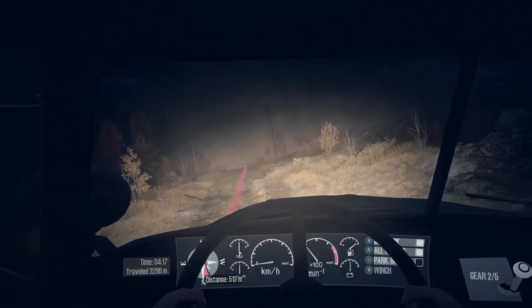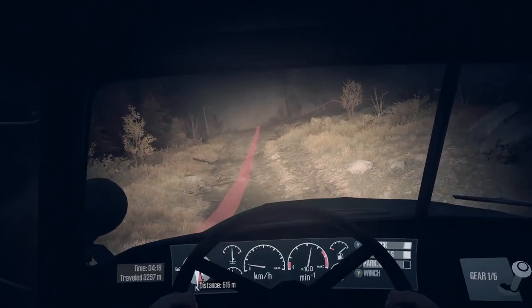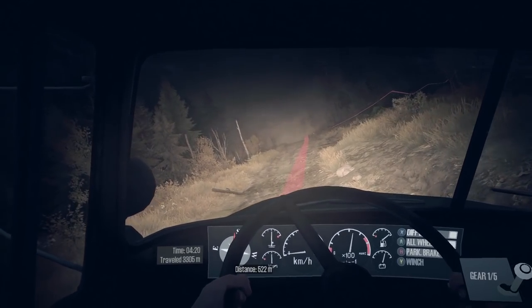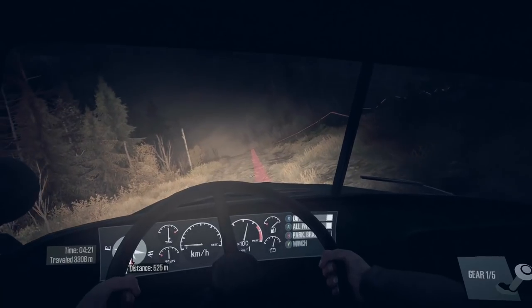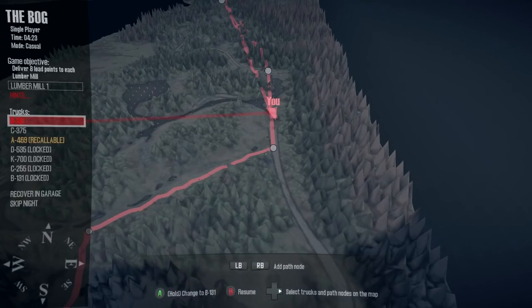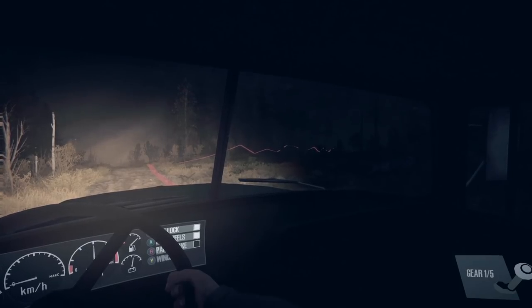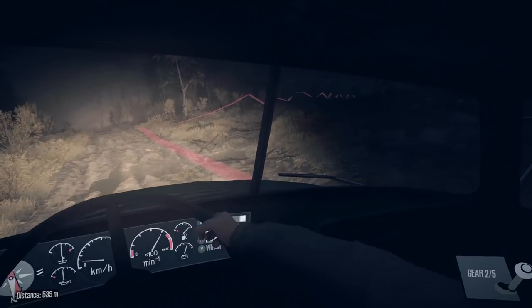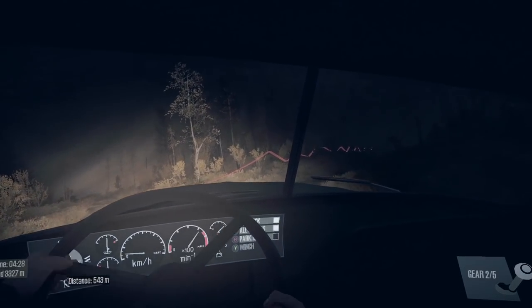Jeez. Imagine doing this as a job. Barely have any idea where my freaking wheels are. I'm in the cabin. Alright, so we're taking a right hand turn here. We're going to have to go through what looks like a kind of dried up river. Maybe it ain't as dried up as I think it is. We'll see.